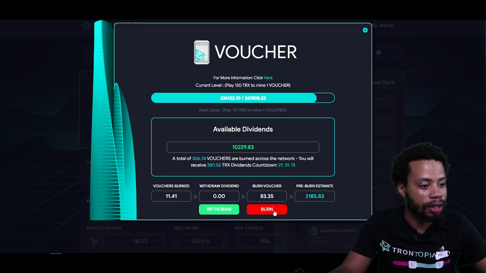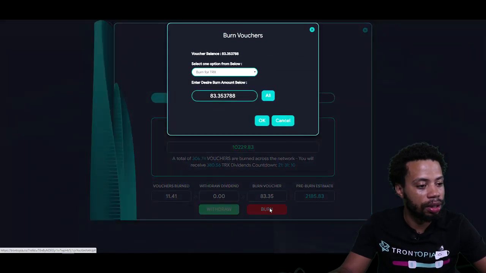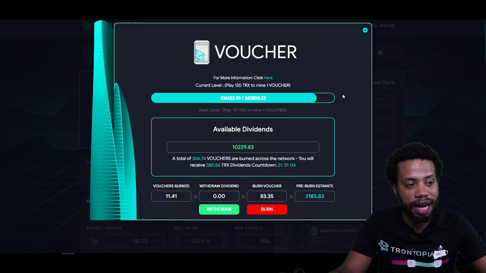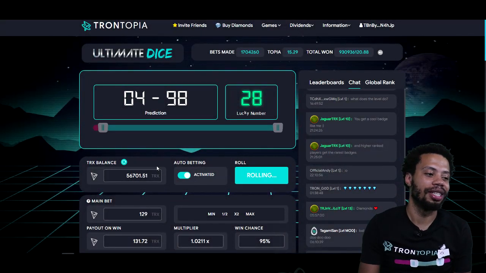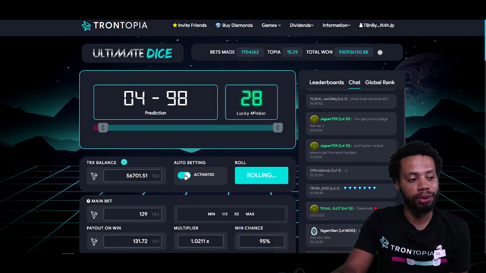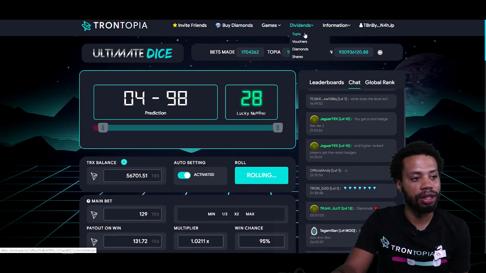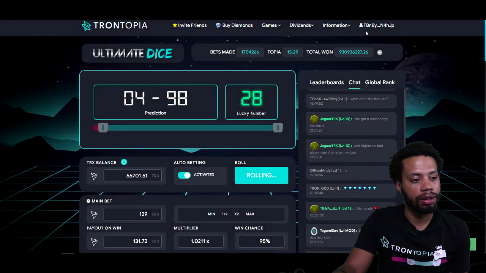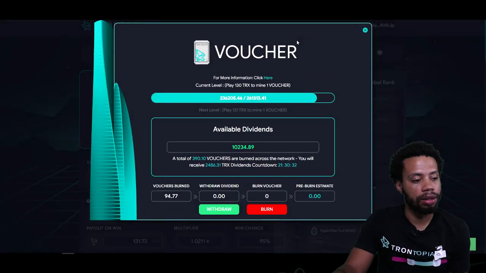So let's see. Did the burn go through? Oh yeah, it takes a second. So I'm scheduled to get 2,000, and I shouldn't even show this. I have a hard time keeping stuff to myself. But I have only burnt through like 200 so far. Let's see what this goes to. Oh, it went up. Yeah, 2,400.